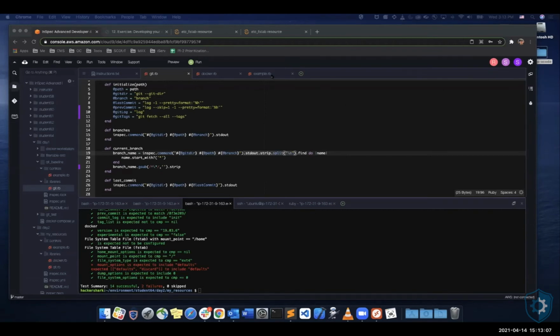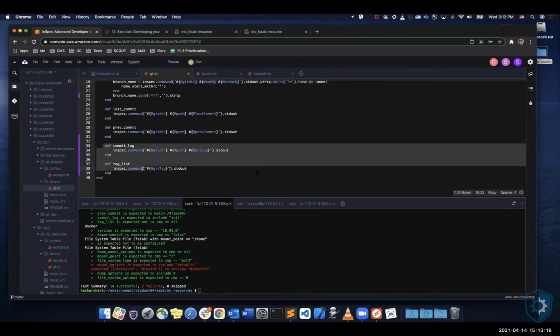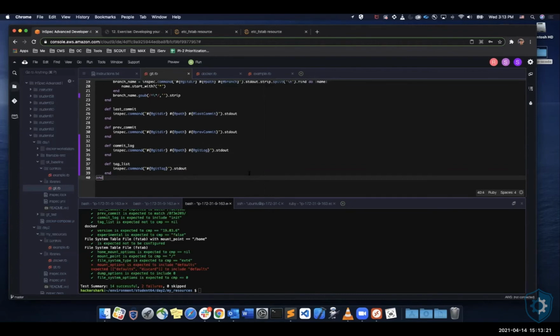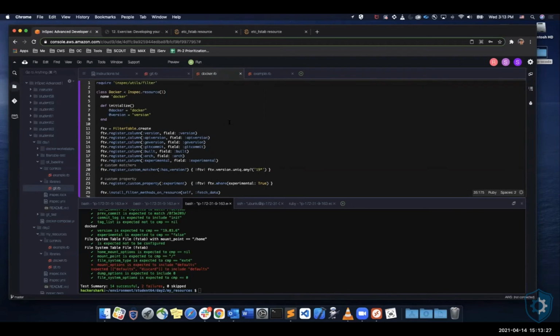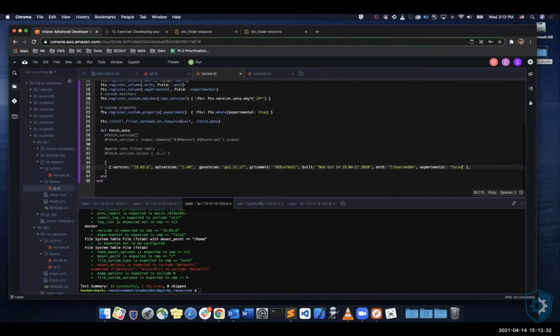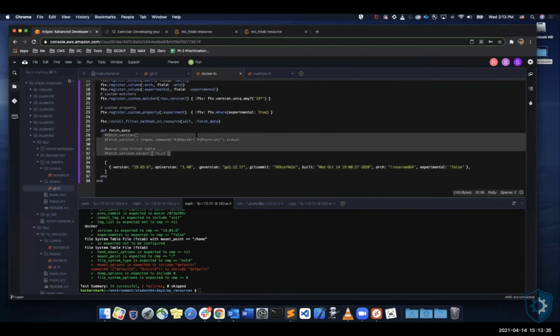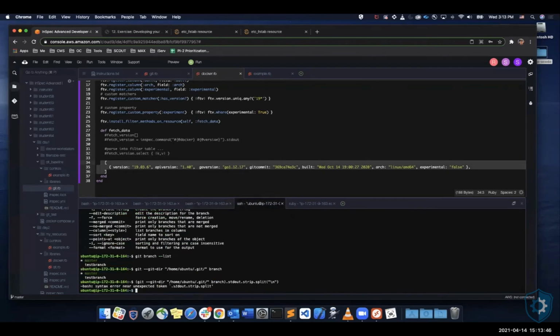So basically, I just built off of the Git work that I've done from day one, added in a few more bits for just commit log and the tag list, just kind of messing around some. I created a Docker file with a filter table, some fields. Where I ran into a problem was the fetch data, running Docker version and getting the output and parsing it into a key value pair.